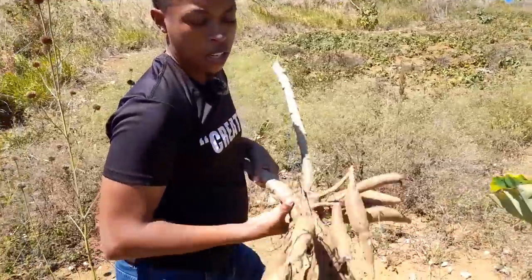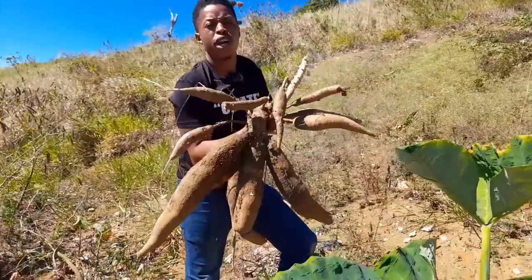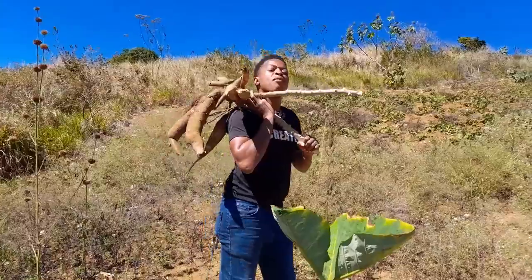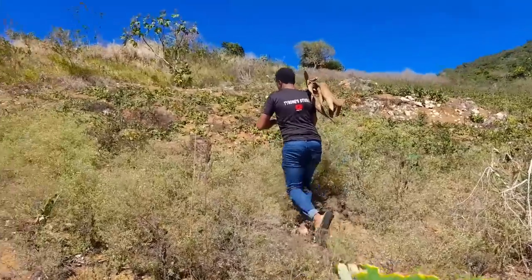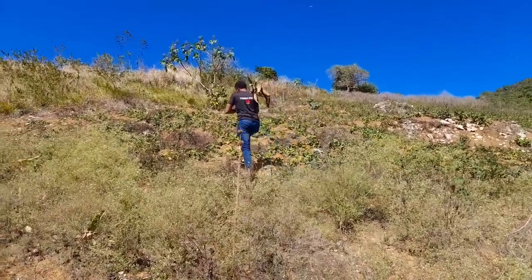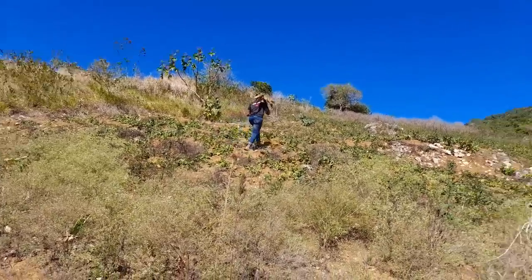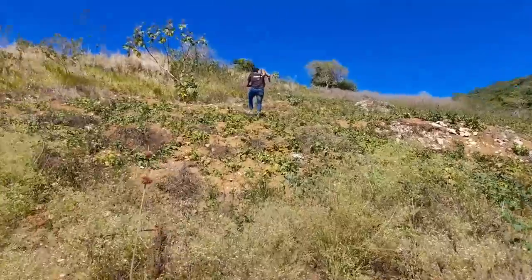All right, guys, so look at this. Beautiful cassava right from the earth. So, I take it on my shoulder. I go up the hill here. We'll plant it and I'll come reap. Look at some of the people. I love him like cook food. I go back to our yard now.